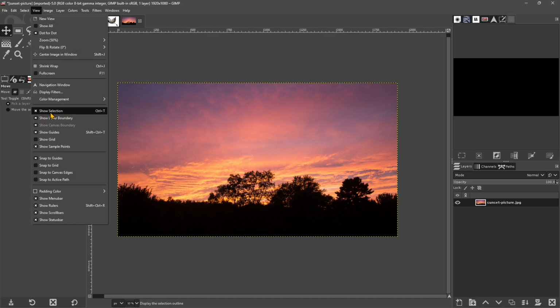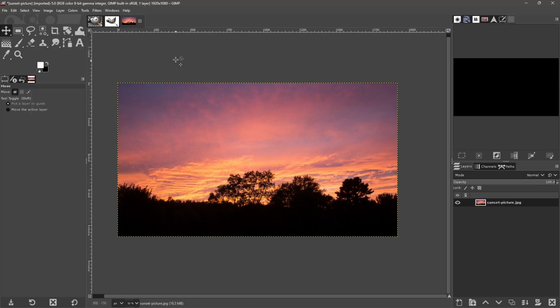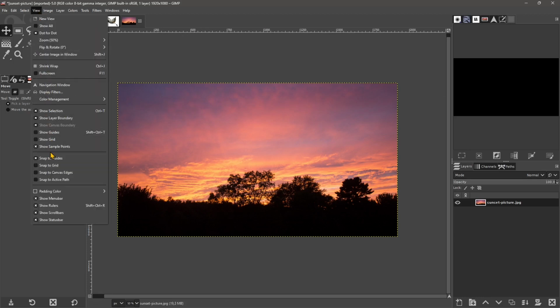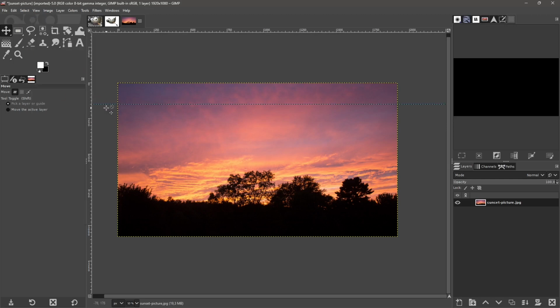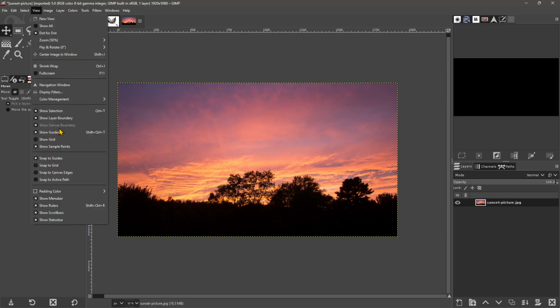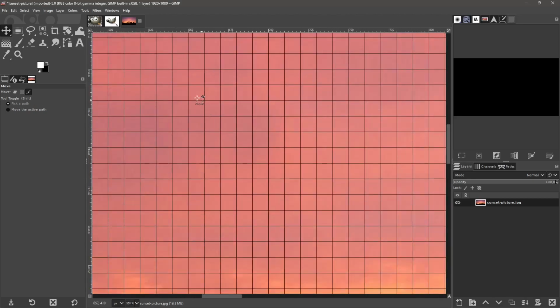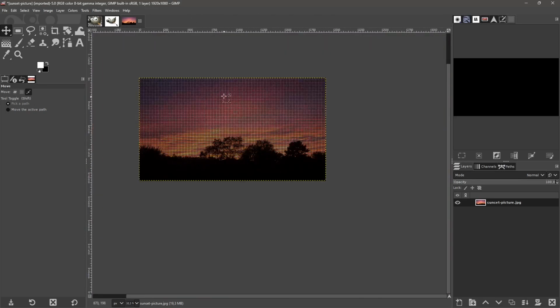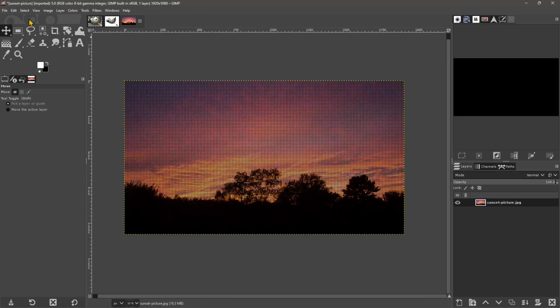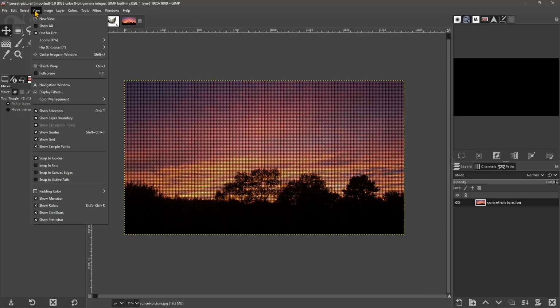And if we go here, these are all show and hide switches. So you can see that the guides are visible. Otherwise, if you turn this off, if you click and drag here, you won't see the guide. So you need to make them visible from View and go here to Show Guides. So now they're visible. So I can click and drag this back in here. And also we can choose to show the grid. You can see it's a really fine grid. And you can also customize the grid to your liking. I'm going to show you that later.